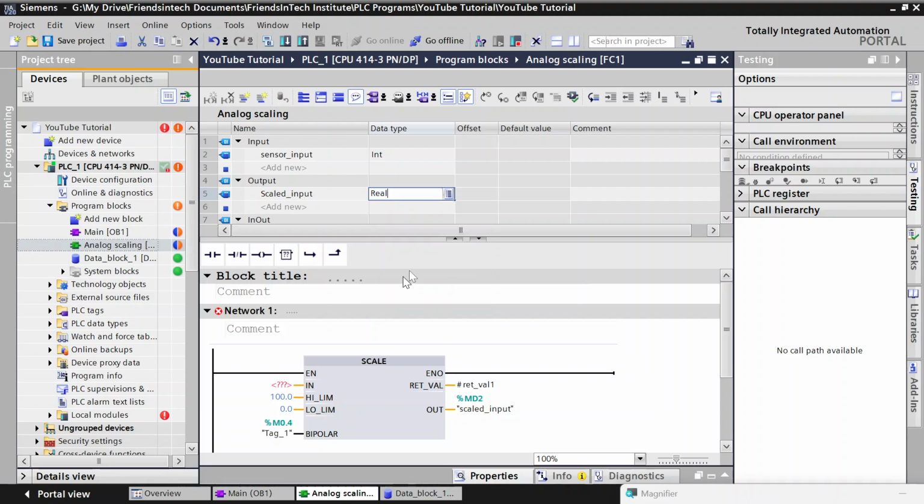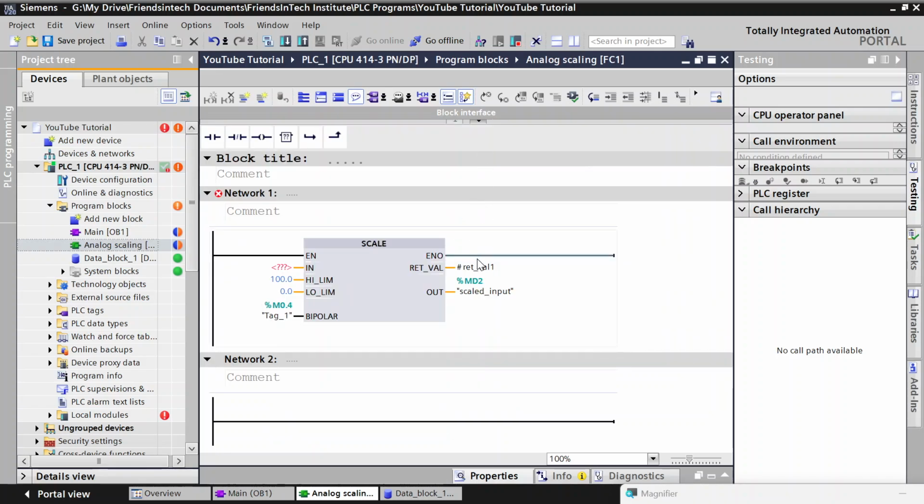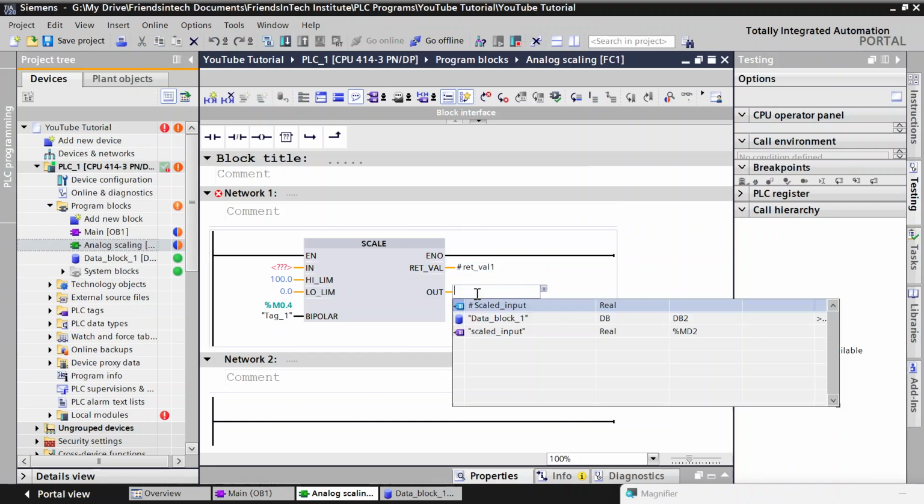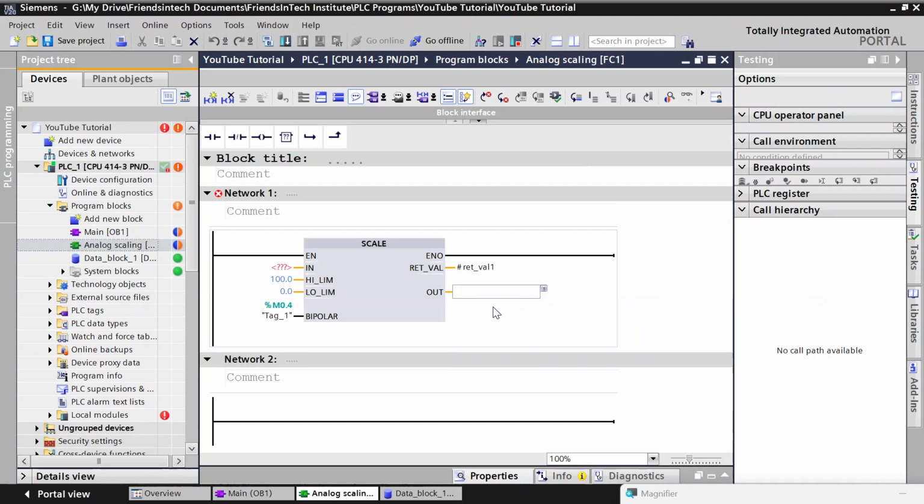So these are what are called placeholders. By doing this, instead of defining your tags here, you just have to place placeholders. Scaled input. That's a temporary variable or a temporary tag. That's why it starts with a hash.